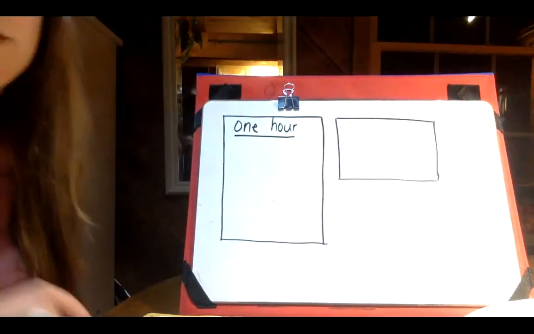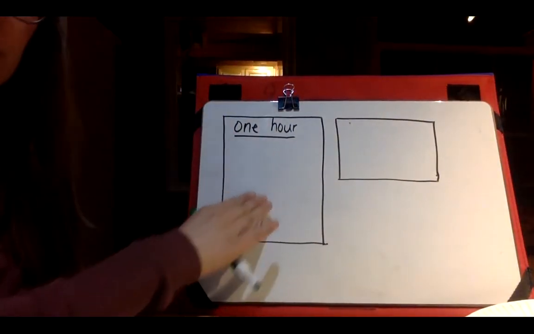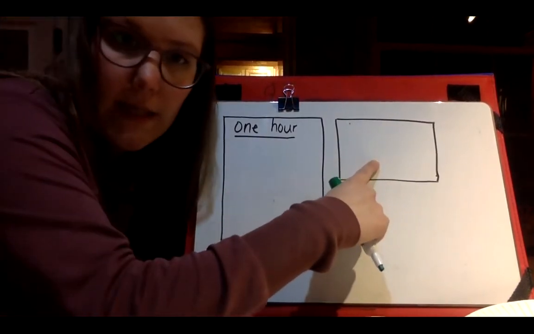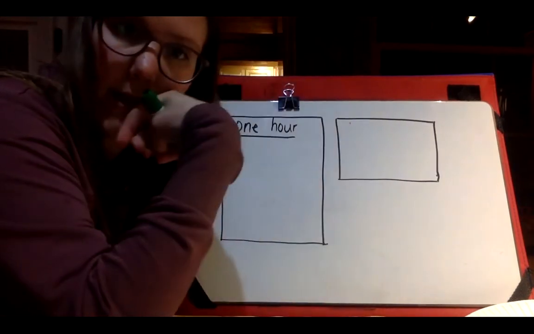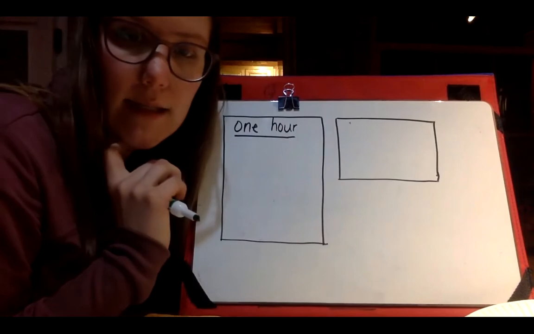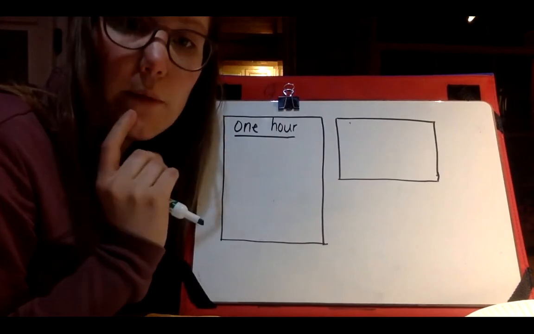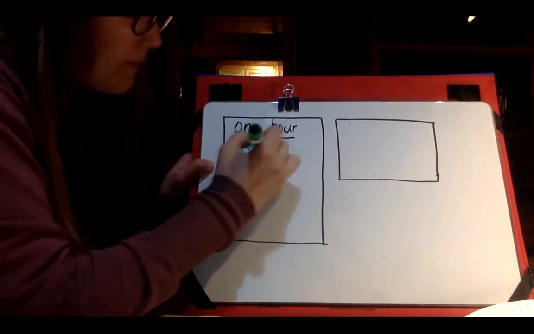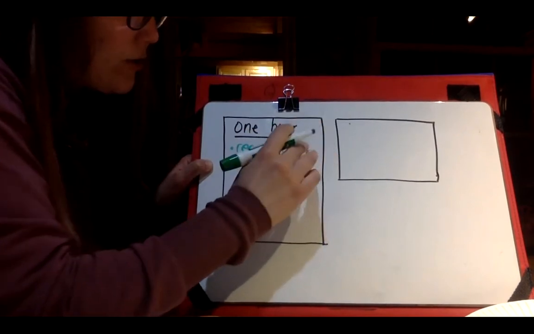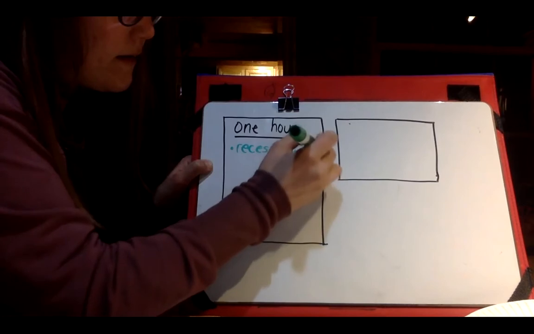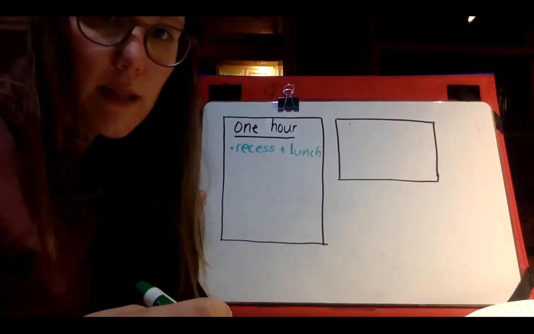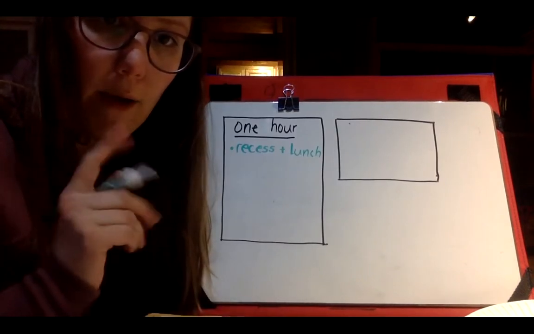So, I have 2 boxes up here, a little chart. Everything in this box is things that take about an hour. Everything over here are going to be things that take about half an hour, and we'll get to that later on in this unit. But right now we're going to talk about what takes an hour. When we were in school, the time that you were at recess and lunch, whoops, that doesn't need to get capitalized. That was a full hour from the time you left the classroom to go to recess and the time you came back from the classroom after lunch. That was 1 whole hour.